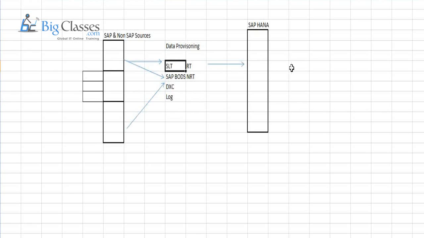So these are the different ways. This is how to create the information models that we require to provide the data to the front-end reporting tool, right? So this is how we'll be working on these HANA projects, either on the provisioning mechanism, or sorting out the data in the database, or creating the information models, securities, and all these things.